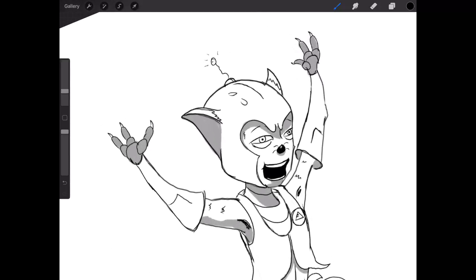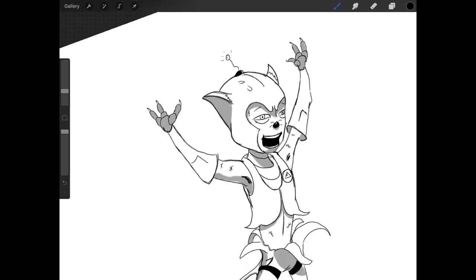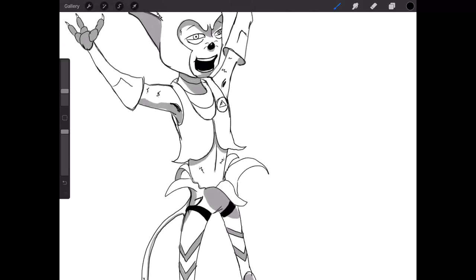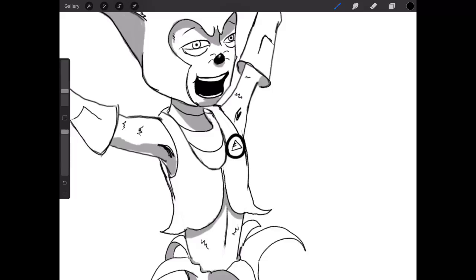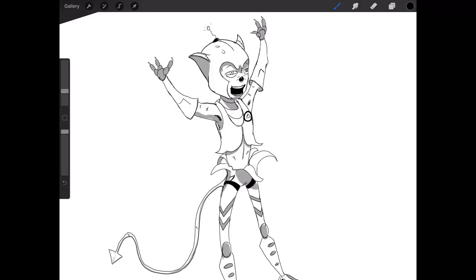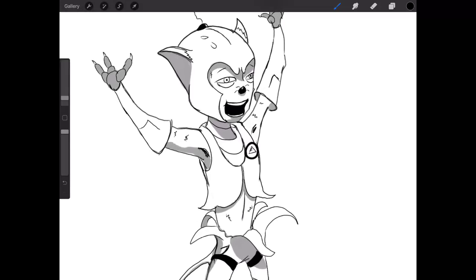That looks pretty cool. Kind of want to fill this in up here on the top. It'll make this stand out a little bit more. Your eye will be more drawn to that just because of the heavy lines that are around it.